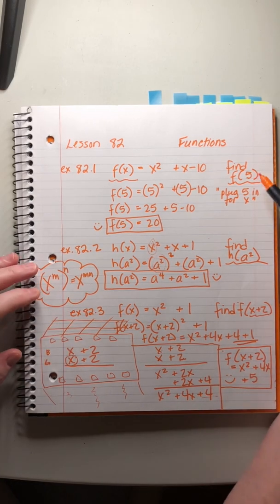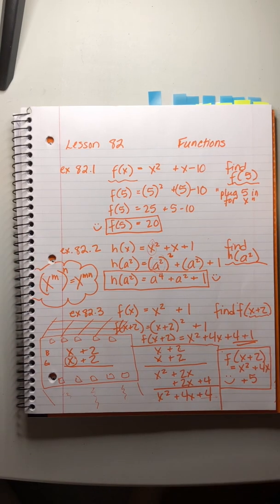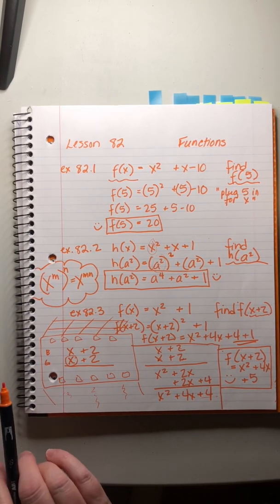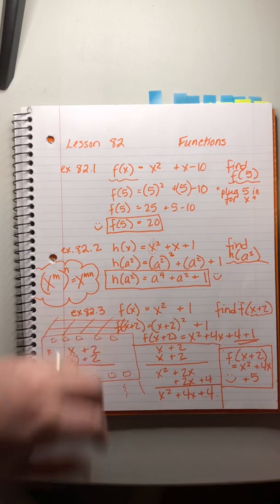Okay, so plain number, letter with an exponent, binomial. We can plug anything in. Sometimes it creates drama when we go to simplify it. But basically, it's all working just fine. All right, that's how we evaluate functions.